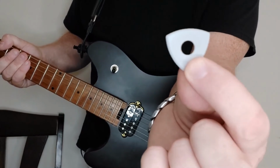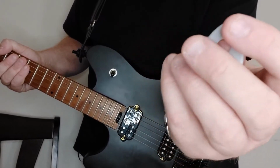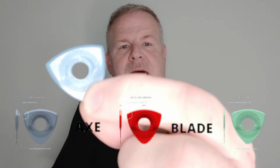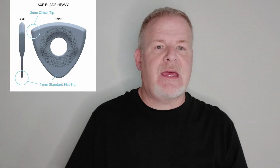The Battle Axe light with the 1.4 millimeter chisel tip all the way around. Okay, now for the Axe Blade series of Bog Street picks. These, if you will notice, look like the Axe Cut, but the Axe Blade is a bit stiffer, which is great. And this series also has an edge-to-edge textured pick. We'll get to that momentarily.